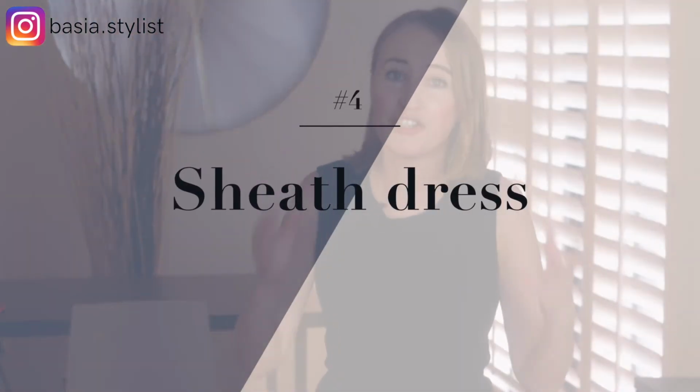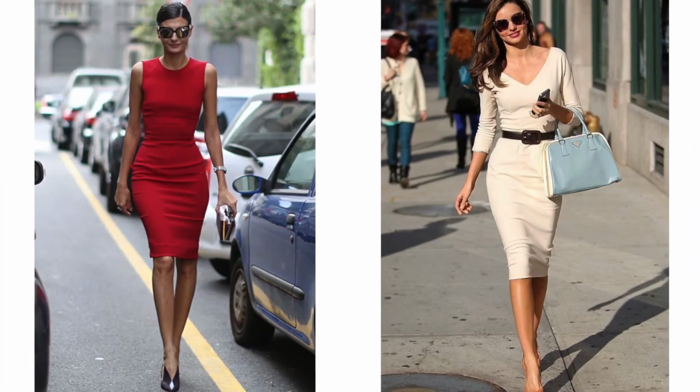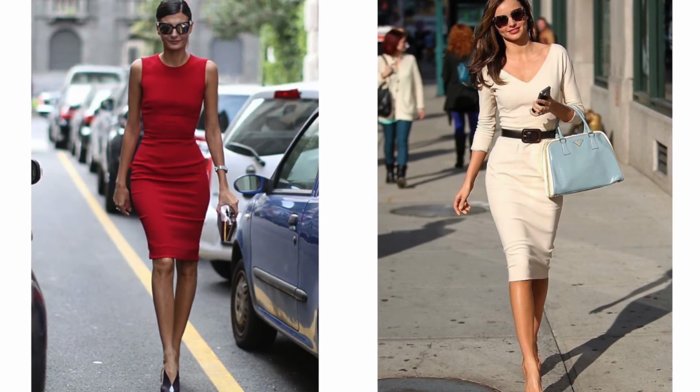Sheath dress. Now, a sheath dress is a form-fitting dress with a defined waist. This type of dress is very well constructed, usually made out of panels, and nicely fits the silhouette. Now, because of the fit and the structure, it helps you create a more powerful look. Again, those types of silhouettes are very common in a corporate environment, in an environment where there is a strict dress code. This look gives so much power, especially if the silhouette fits you really, really well. It automatically helps you and gives you more authority. Therefore, it makes you look more trustworthy.